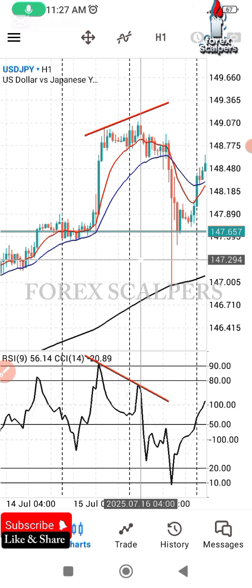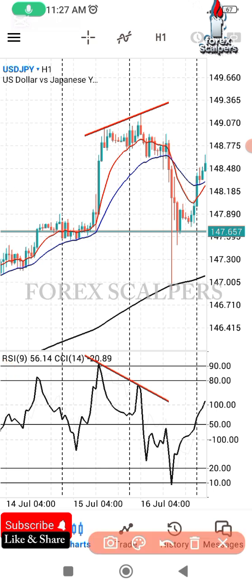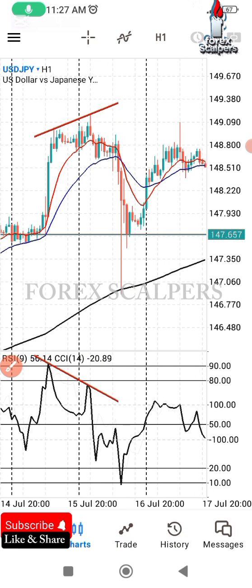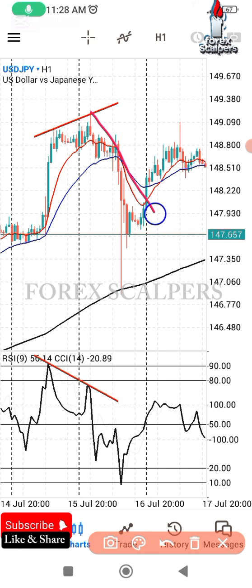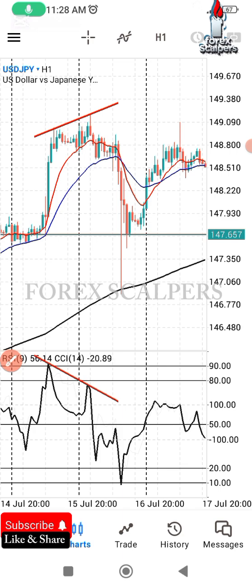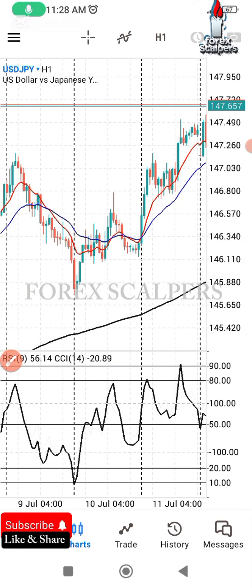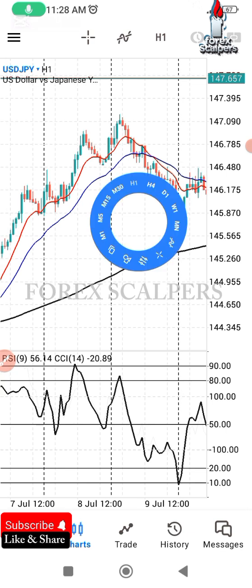So this is contrary to what is happening. So you realize that this is a high, this is a high. But this indicator window is supposed to be giving us a higher high because this is a higher high. But instead, it is giving us a lower high. So this disagreement, look at what happened. After that disagreement, you can see how price begins to move. Price now move to the downside. Do you see that? So that is exactly what we are referring to as divergence. So this is how you can identify divergence.